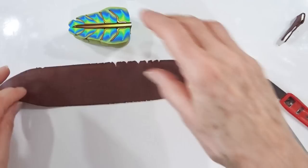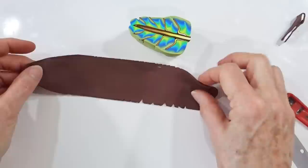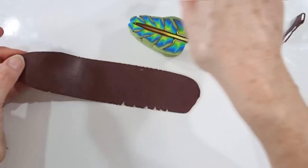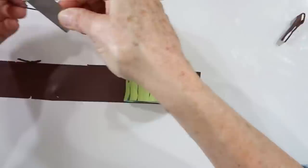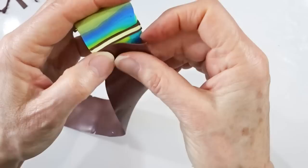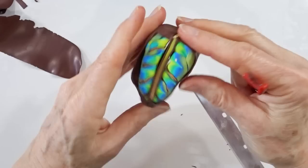And then I know it's the right width, so now I can put it through on quite a thin setting. So we want 2 layers of this, one to go round now and one to go round the very outside. So I'll put this down onto setting number 9 of my pasta machine, so my thinnest setting, so I only get a nice thin layer of brown around the outside. And then, not going right at the very bottom, so leaving that bit open, I'm just going to put this all the way around the outside. And then chop off the excess again where it gets down. So I've left that bit open at the bottom.